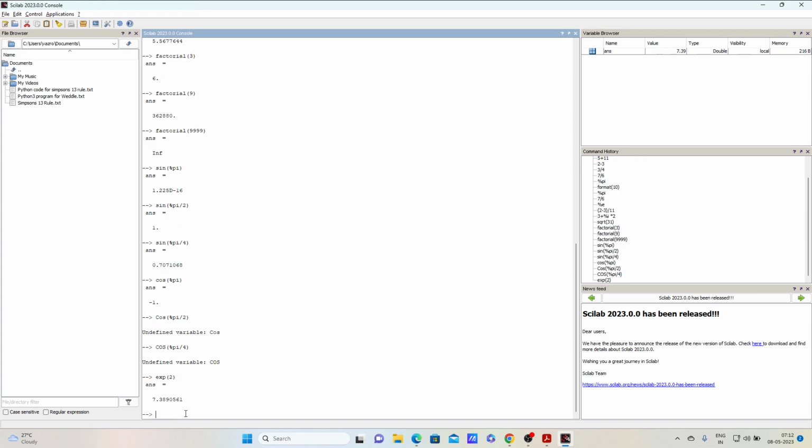It's going to become 7.3890561. Now let us try the other command: in brackets, percentage e to the power 2. We got exactly the same answer, at least for these values.